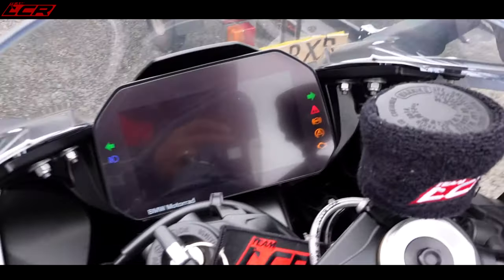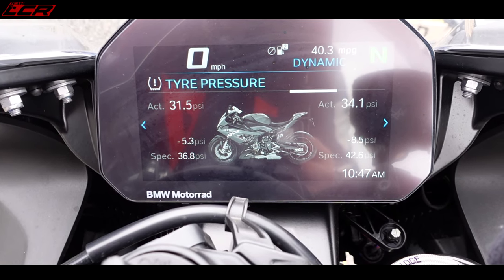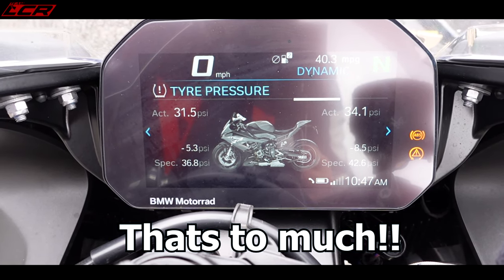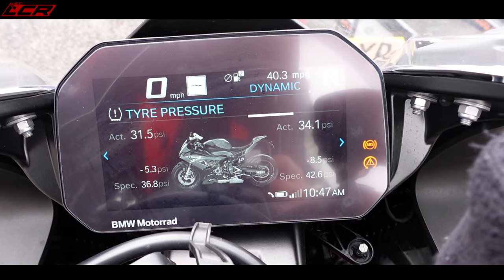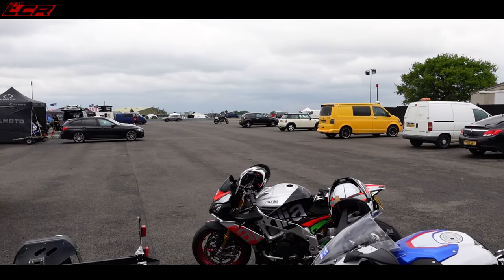you've got the tyre pressure monitor, so I can see when the tyres are warm. Somewhere we should have tyre pressures in here. 31 front, 34 rear. Is that all right for track pressures? Front's all right. Obviously, we're not really laying on it, so I think that's probably right for now. 34 rear, so wait for the next one then, I guess. Next session, yeah. Get out there on time.